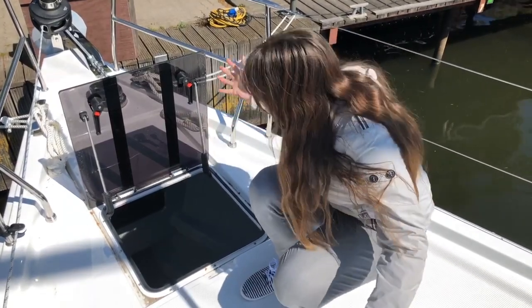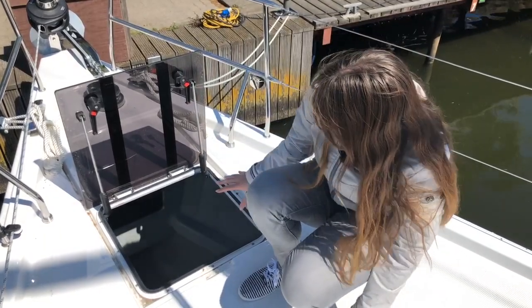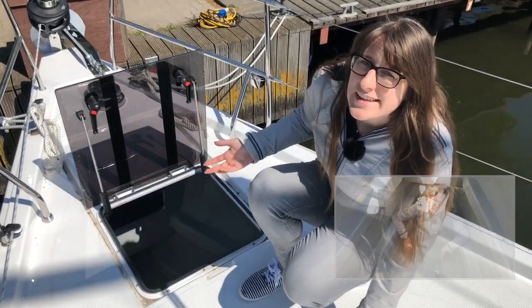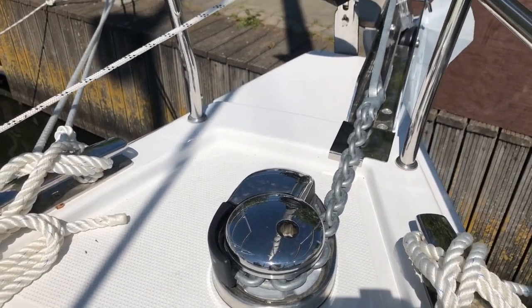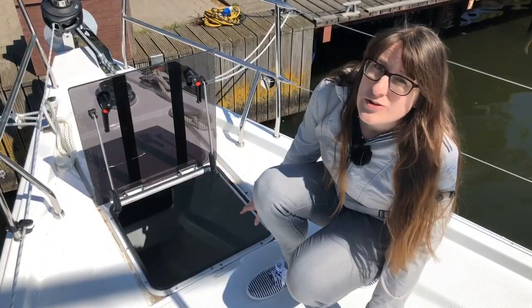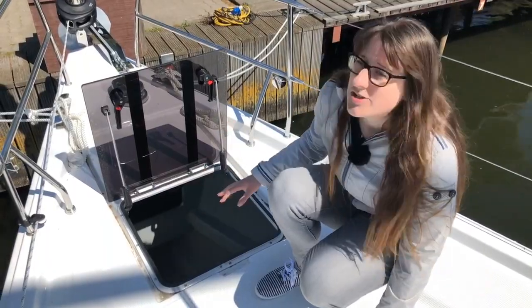It's so big, I would guess I would probably fit myself 10 times or more easily in there and could still stand up. And from in there I also have access to the anchor, which I don't really need that often because the anchor is controlled by an electrical winch. So just on the push of a button, the anchor will be lowered into the water and pulled back up. So the flap down there is really just for maintenance work, and all the rest is just this really big storage area. After making my way from the very aft of our boat to the very front, right in the bow now, I really want to see what's going on inside, so we will have a look around in the saloon now.